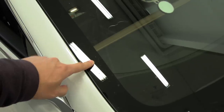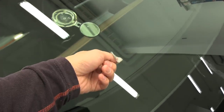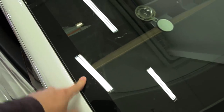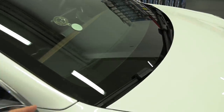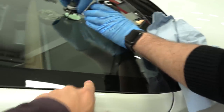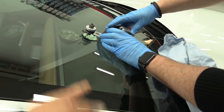Roge told me that the edge of the windscreen is weaker than the middle. You can almost hammer in the middle, but if you hammer at the edge, it will break. And this is not something only with Tesla — other cars like that Golf will also have the same weakness. Usually the damage on the edge you don't see, and that will also cause the front windscreen to crack.